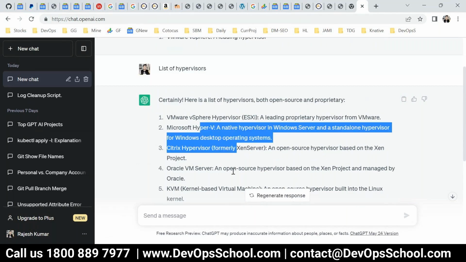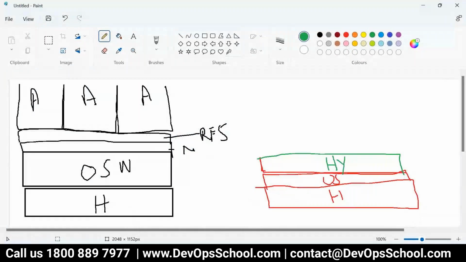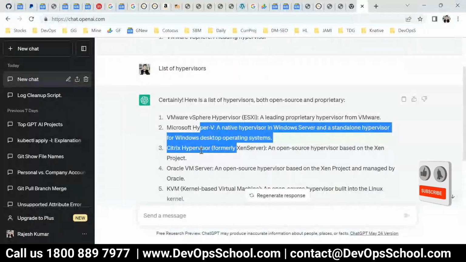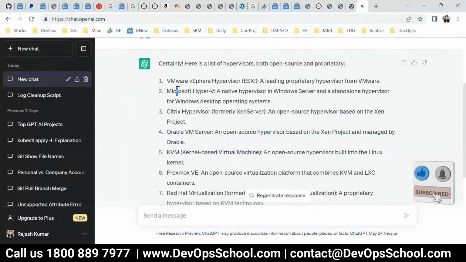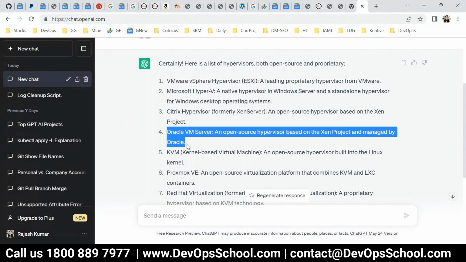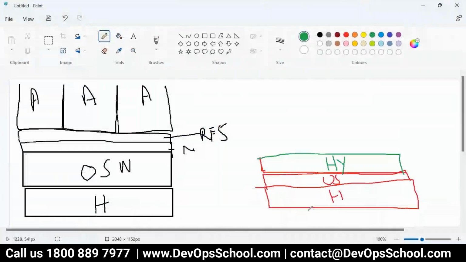So what exactly will this hypervisor do? Install this hypervisor. Some of these are free. For example, this one is free with a Windows machine. It comes free of cost. This is also free, Oracle VirtualBox. So now you install the hypervisor, and using the hypervisor you create a VM, virtual machine. Let me create virtual machines like this.